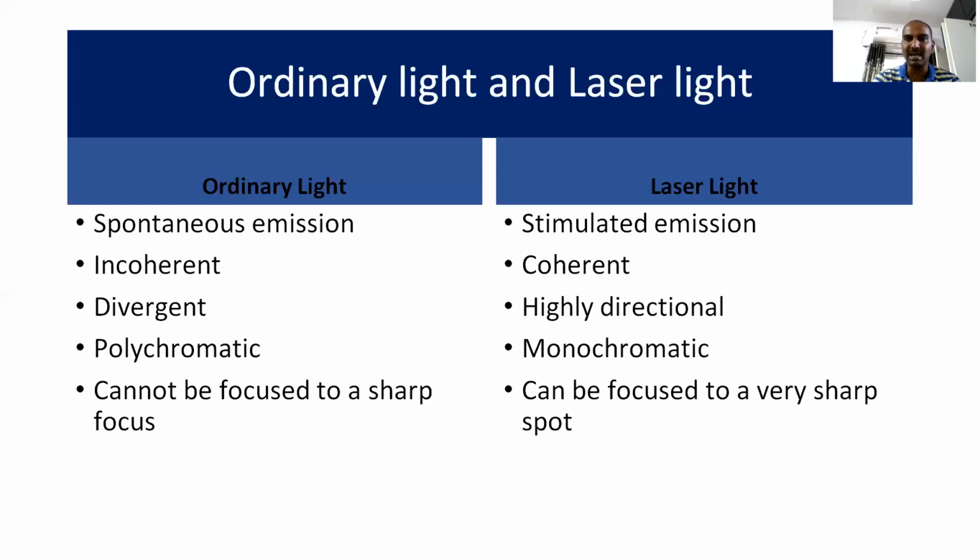But if you take laser light, the process behind the emission of laser light is stimulated emission. What is meant by stimulated emission? The word stimulated means we have to induce. With the influence of a certain amount of external agency, once the process of absorption is over, a certain number of electrons are present in the higher energy level. Before the lifetime is over, we forcefully bring the electrons back to the ground state by releasing a certain amount of energy. Such a process is called stimulated emission.